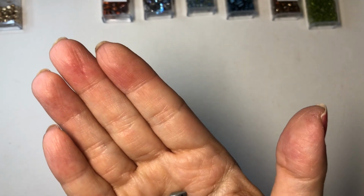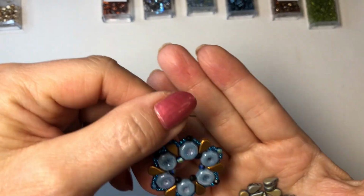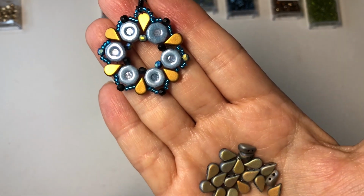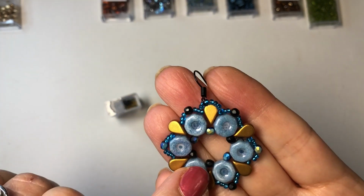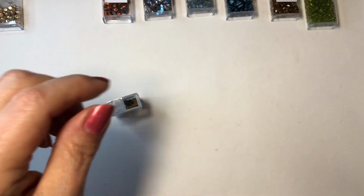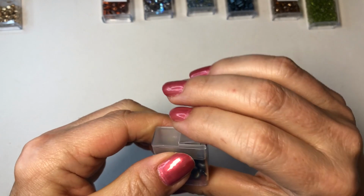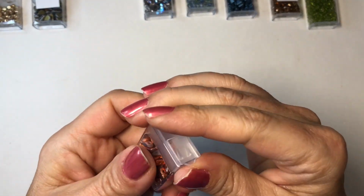I have, where's my earrings at? Here's one of my earrings that I made. I'm going to be doing a tutorial soon. And here, see how I use those along with some fire polish beads. So these can be used in a lot of different settings. So you can make flowers with them. So pretty.